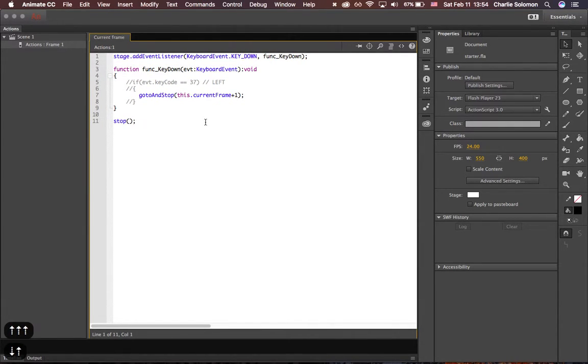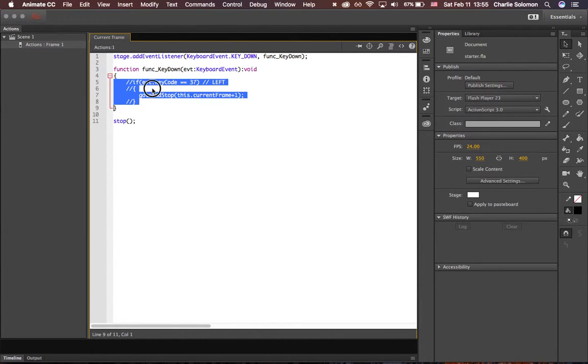This first line of code adds an event listener. This is basically listening for this key down event, and it's saying when this happens, run this function that we've called function key down. That function key down is defined right here. It doesn't return anything, that's why this void is here. It passes in the event object, and then the body of the function does something.